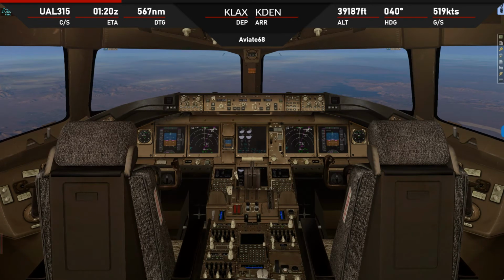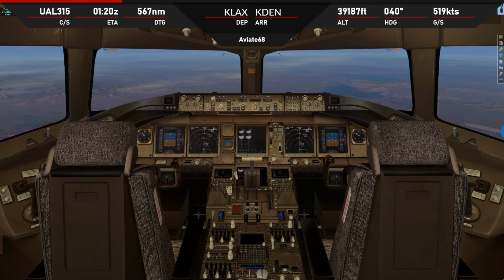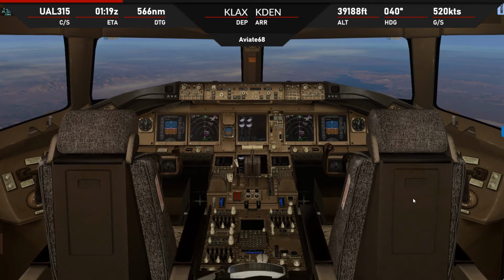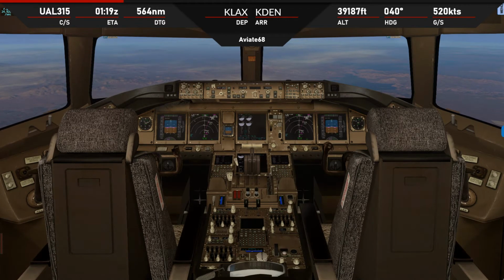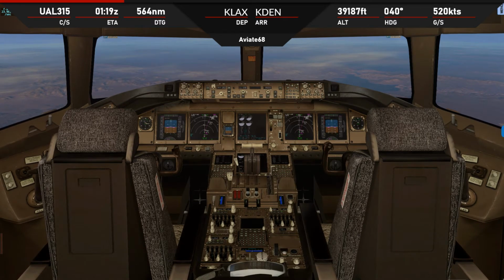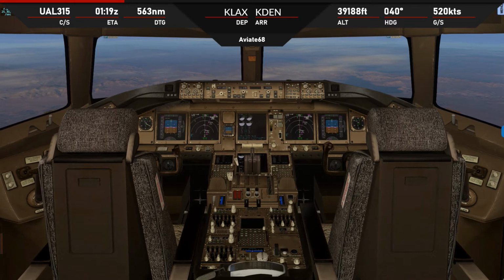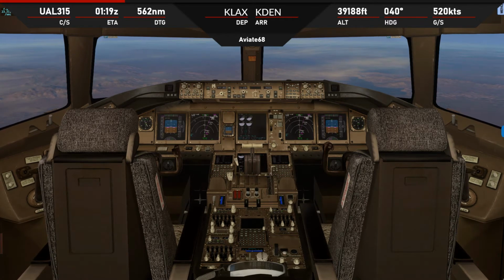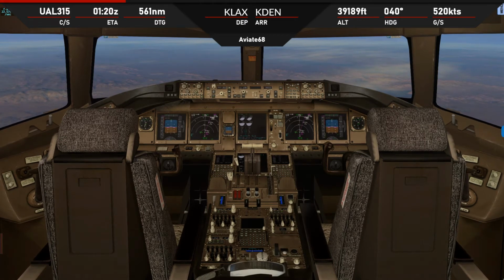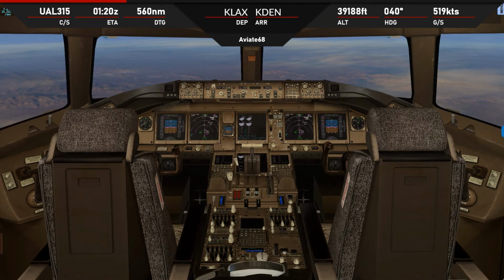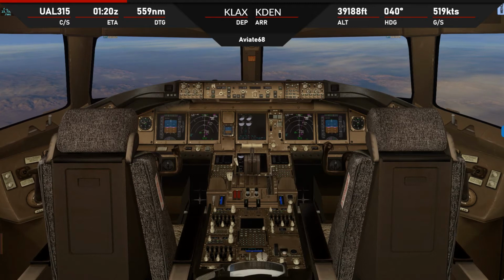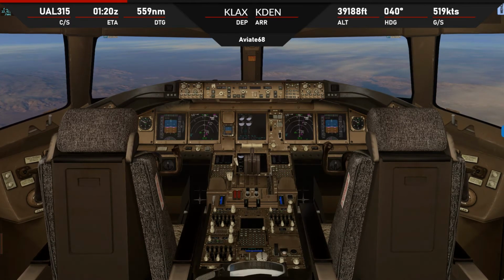Frontier Flight 576, passing 5,400. Hello, Center.